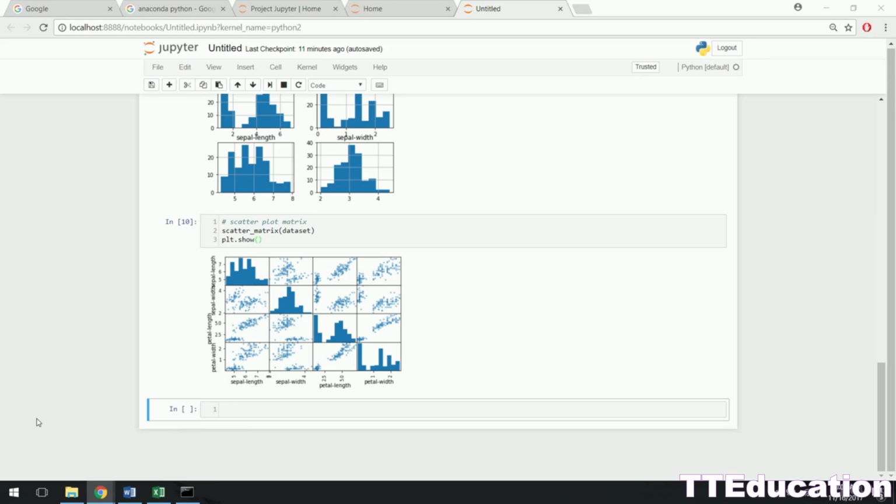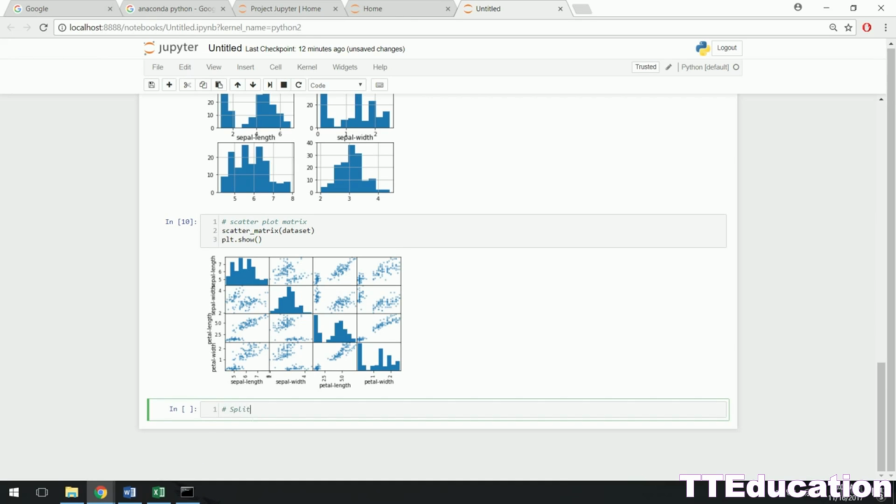But first, what we actually have to do is curate our data set a little bit. So we want to create a validation data set. We want to set up cross-validation, and then we can actually get into building the best models. So to create a validation data set, we're going to split the loaded data set into 2. So 80% of the data we will use for training, and then we're going to save 20% of it for that cross-validation, because remember back to our videos, it's not how well the algorithm performs on the training data that's important, it's how well it can predict new instances or generalize to new data points. So let's do that now.